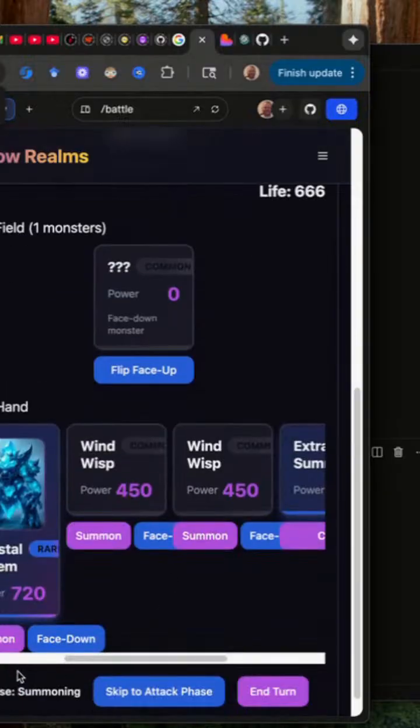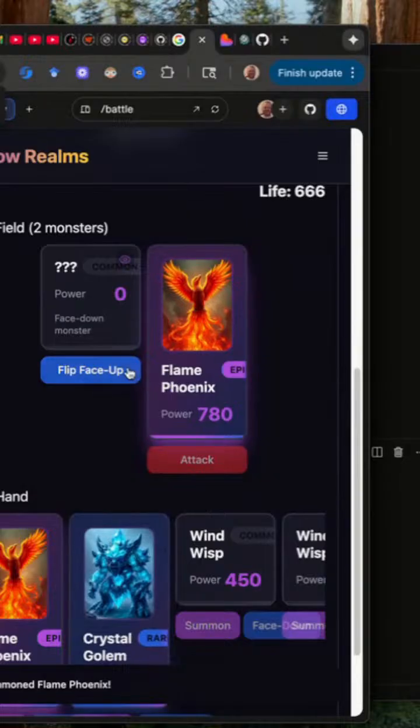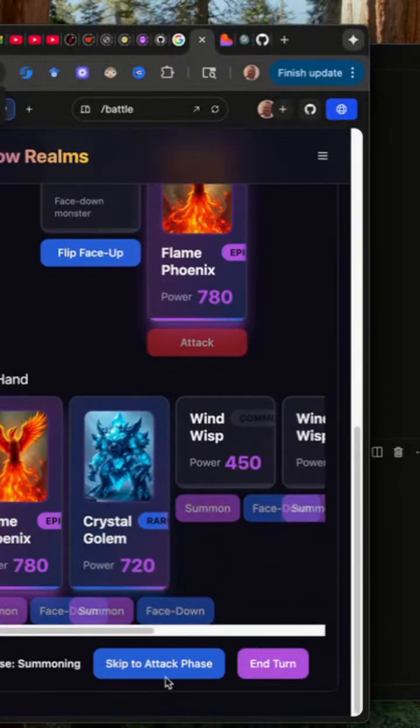They're at 650. Okay, so I can do a Crystal Golem. I can do the Phoenix, but I won't be able to attack this turn with it.